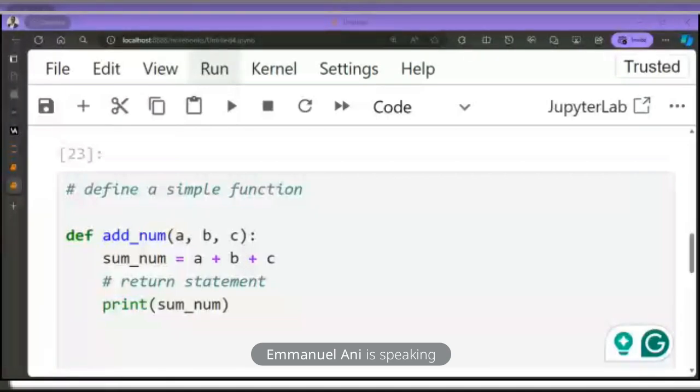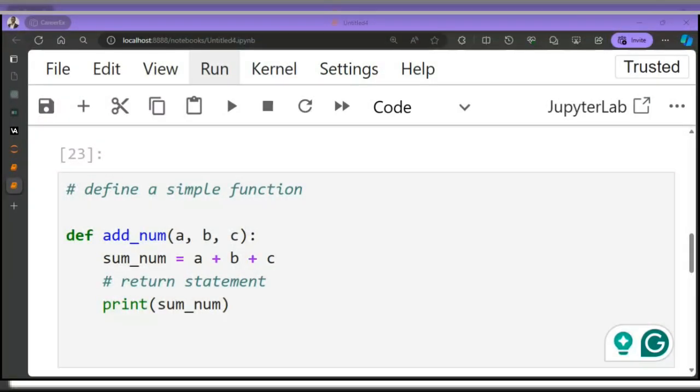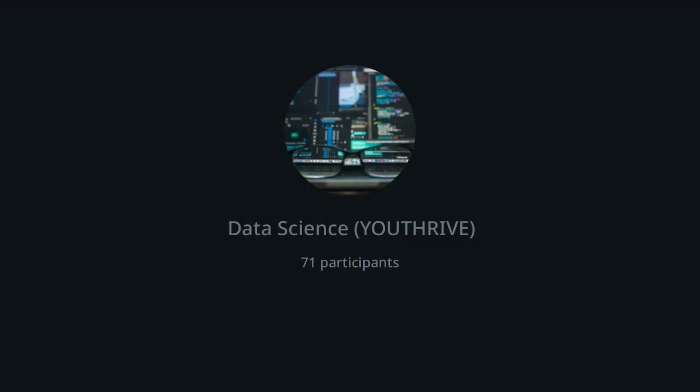Sir, my question is, in defining your function, is there a limit to the operation you use? Because on the one you use now, you are using addition. Is there a limit to it, or is there a specific operation that you use to define your function? You are using addition to get the three numbers together. What if we intend to use maybe modulus or minus or something? Will it still work?